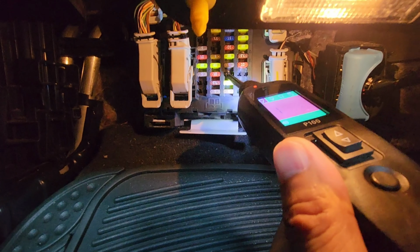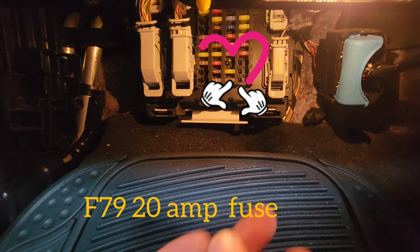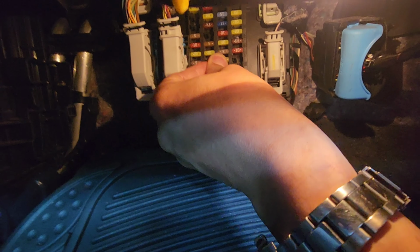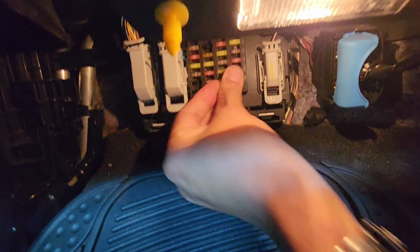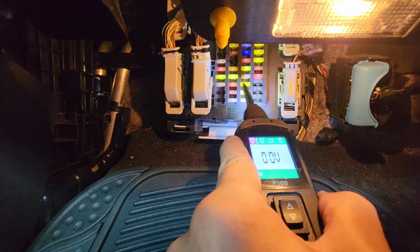Underneath, this fuse is missing, which is F79. That's supposed to be a radio constant power. I'm just going to put a 20 amp fuse in there. So that should give me power now. Where did it come from? So I do have power on both sides. I don't know why they took it out. It just comes back on.